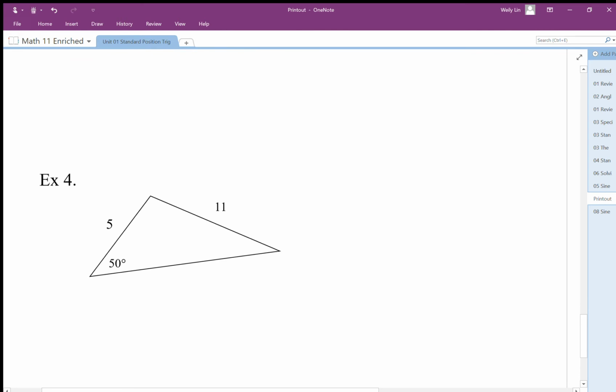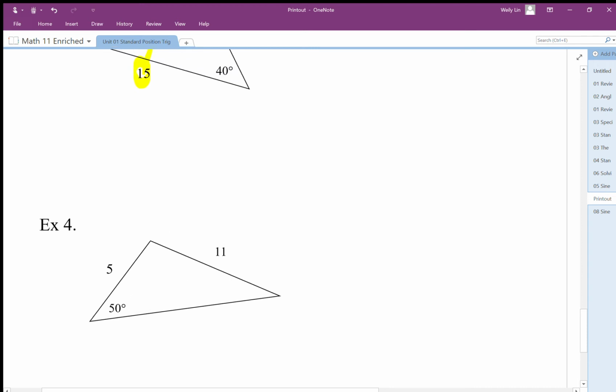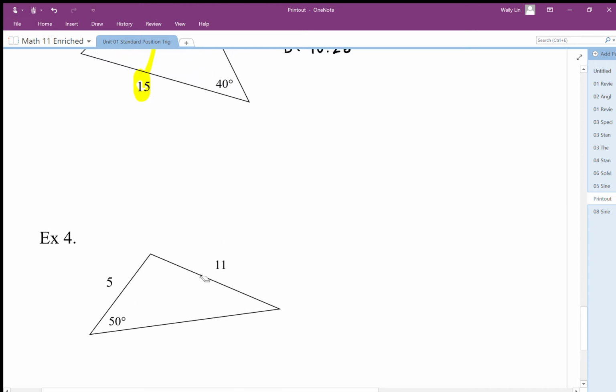This one here, I have angle, side, side. I have this angle. And unlike the other one where it looked like we can form two triangles, this one here, because this side is longer than this side, we can't orient that side, because remember this angle's fixed. We can't change the position of that side to make a different triangle. So this is only one triangle that can be formed. So let's see how we solve this.